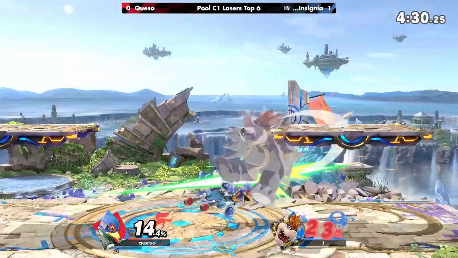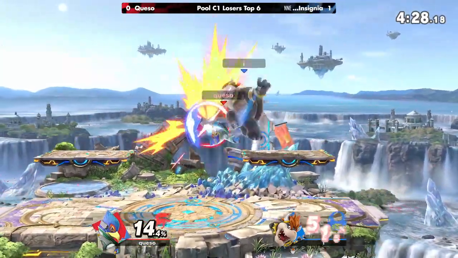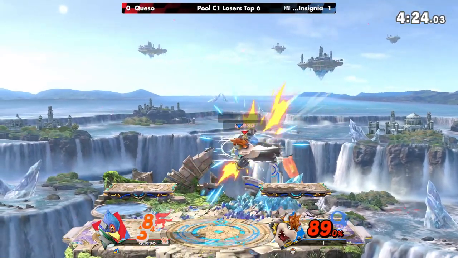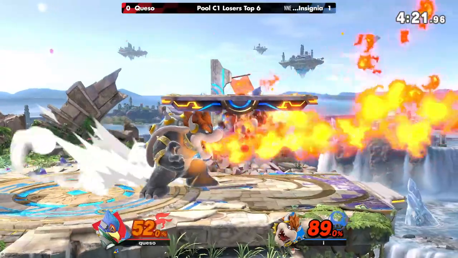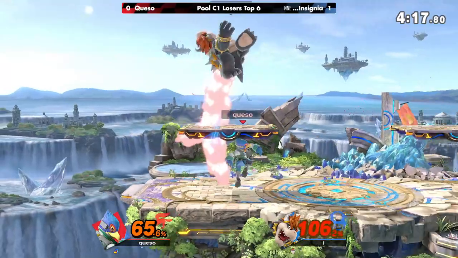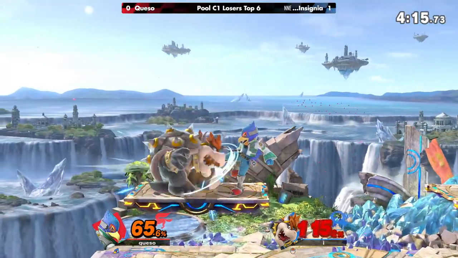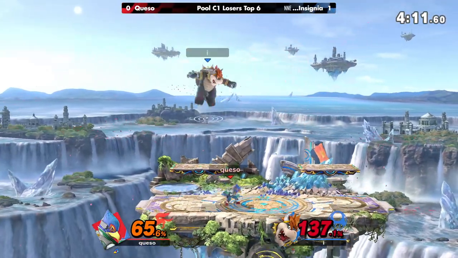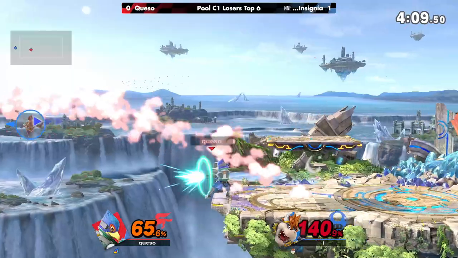Last stock of peace. I love that grab. And something to mention about Queso is that his defining moment as a player, when I've watched him in New England brackets, is his punish game. I mean, he is a Falco, so it makes sense, but it feels like he goes for a lot of the hard routes, which is what you like to see. Forward air into grab up air is not enough to do it, but 137%, he racked that up real quick.